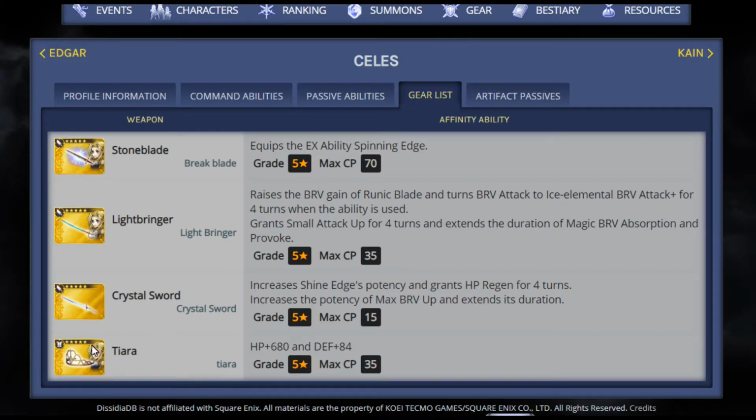And then her final piece of equipment is her tiara, which gives her 680 HP and 84 defense, which are always amazing stats for a tank to have. So that's always good. Luckily, she didn't get the short end of the stick like some characters do, where they just give them random stats for no reason, like initial bravery, which wouldn't be that bad for her, but you know what I mean. Sometimes some characters get shafted with their armor pieces that just give them really random stats that don't make any sense.